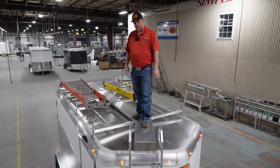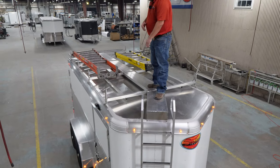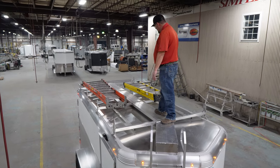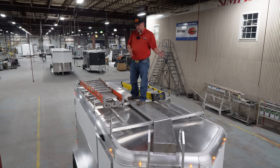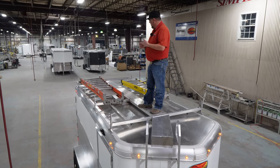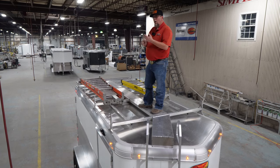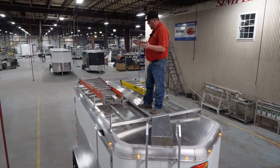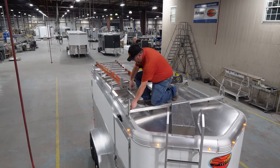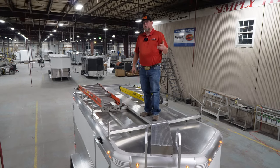Now that we're on top of the all-new Contractor XP, you can see the ladder at the front that I came up on. Looking at the actual ladder rack, there's a nice walkway in the middle so I can access anything up here. We call it a ladder rack, but you can put tons of things up here — plumbing pipe, ladders, plywood, all kinds of materials that you can store and strap down. Each H-brace has rings on both sides so I can hook a strap in there and keep everything safe and secure when towing down the road.